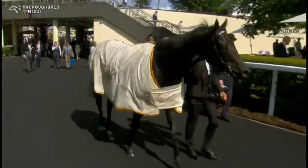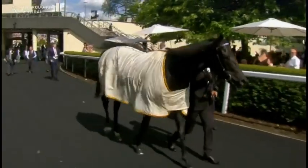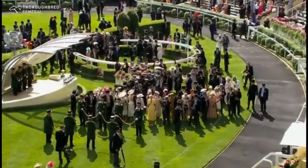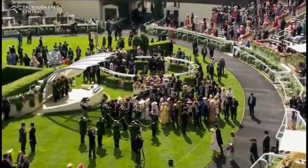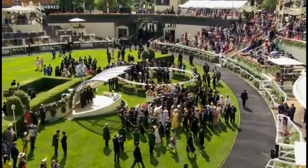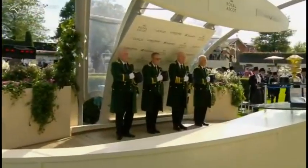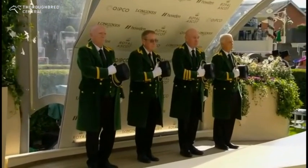Many congratulations, I think it's almost time for the presentation. It's so important to see Sheikha Hissa enjoying it so much. Shadwell streamlined these days, Johnny, but still winning on the big stage as we await the presentation. And here comes Queen Camilla alongside His Majesty's Representative here at Ascot, Sir Francis Brooke, between the green coats — just look at the snappers there to record this. It's all part of the pomp and ceremony here at Royal Ascot.